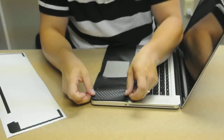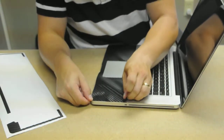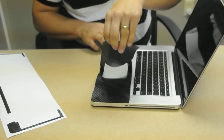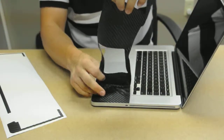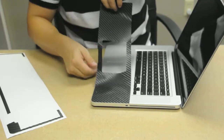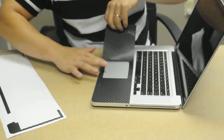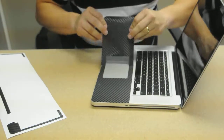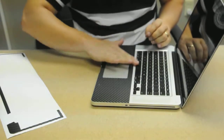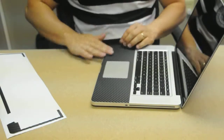This stuff, don't be afraid to peel back up and start over, because it doesn't harm the material at all. This has a lot of play and a lot of flexibility to it. So once you get it down, you can start laying it down, rub it flat. It's very simple.